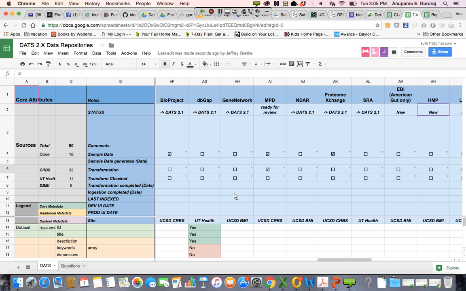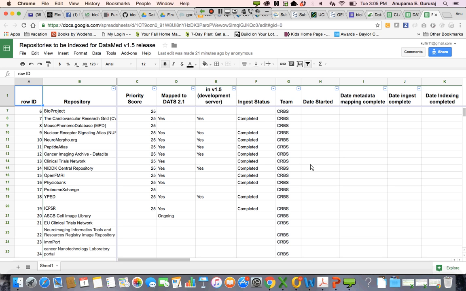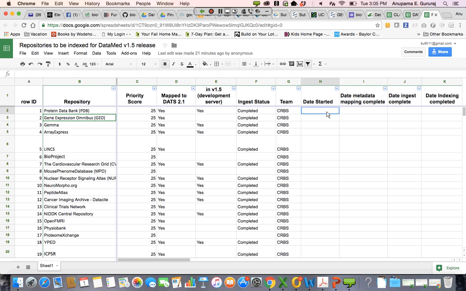And then I also put in the dates here. This will help me because we have another spreadsheet. This is meant more for the other EC members, a simplified spreadsheet which has the priority score, and it is meant for other EC members and also for us to track exactly the date that we started, which is when we start getting the sample data, and when we completed the metadata mapping. This is good too.